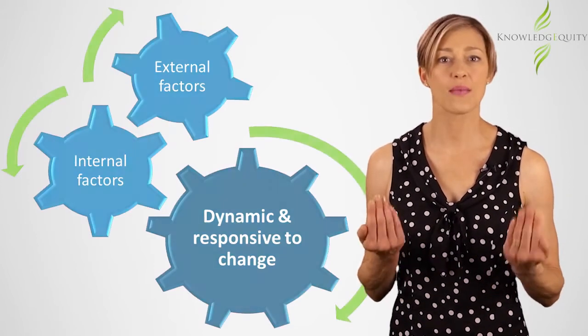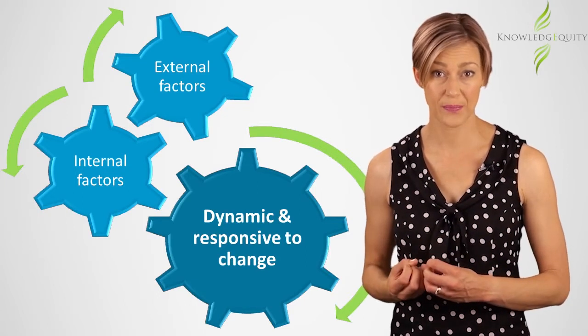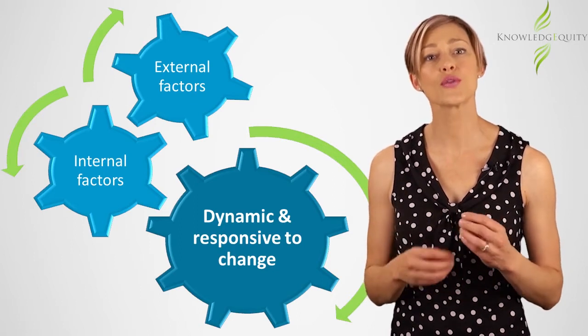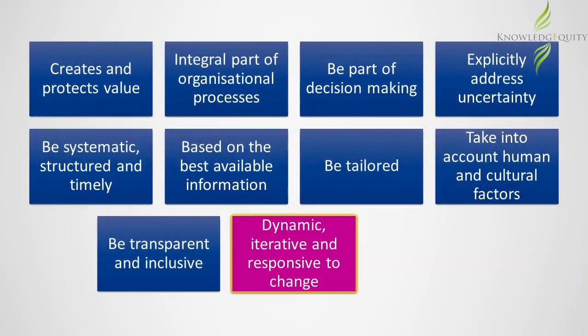If we think about what uncertainty inherently is, it is constant changes. Therefore, we need to ensure that our risk management processes are dynamic and able to change with changes in the external or internal environment. Part of this means that they should be constantly reviewed to ensure that processes and controls are continuously improving. This brings us to the last 2 principles, that the risk management process should be flexible.